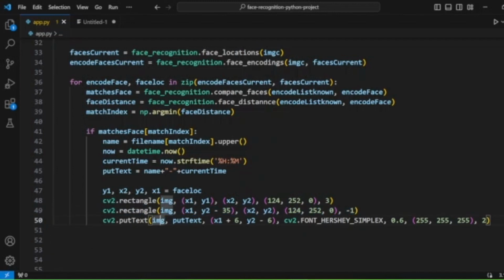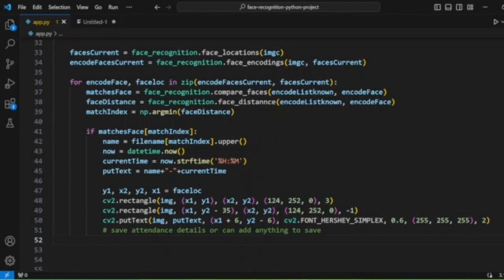Here we are putting the text on the matched image, and we can also give the functionality for saving attendance details, or anything else we can add to save here.